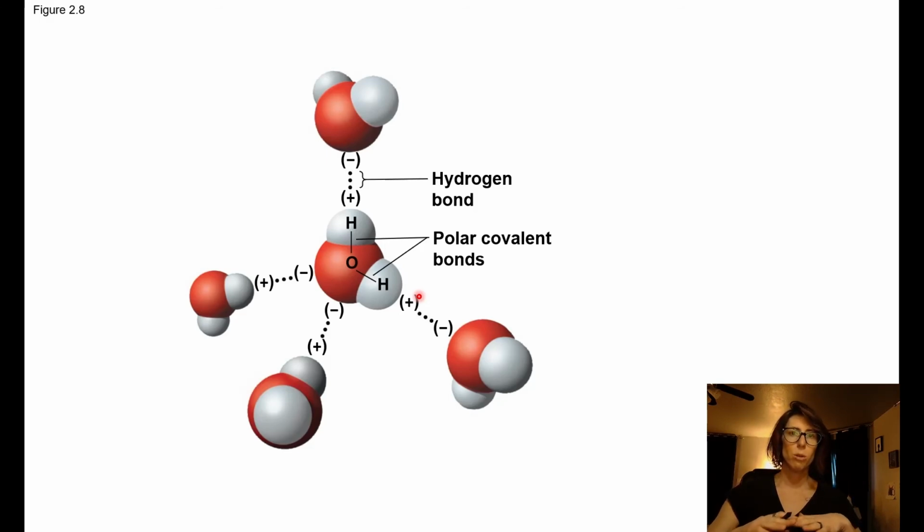Now, if you remove all of the thermal energy from water, if you cool it down, those hydrogen bonds will become stable. And then you get a crystal like salt, but in this case, it's called ice. But just add a little bit of energy and you're going to melt that ice. And what happens when you melt ice and you have liquid water is those hydrogen bonds are breaking and those water molecules are just tumbling all over each other. That's what makes it a liquid.